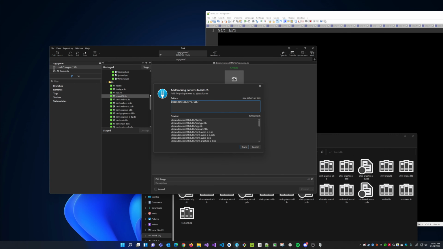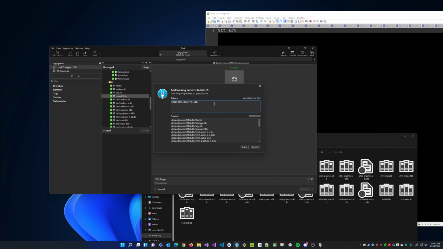So technically, I really don't need this. My reasoning was, what if there's a library folder or library file outside my dependencies? It should be tracked. But realistically, if you didn't mess up everything, all the lib files should be in dependencies. So I want to track all of this.